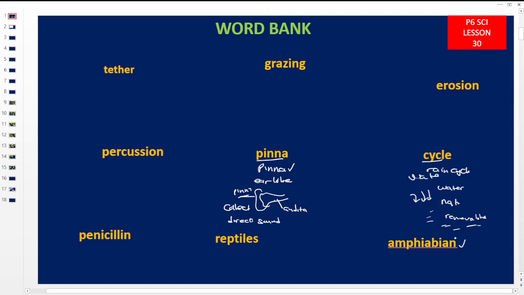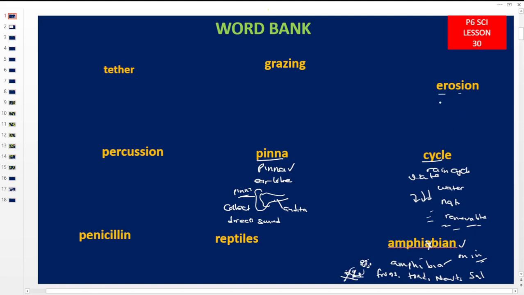Then this is the word amphibian. These are the animals that can live on land and in water, and the best examples are the frogs. Then you can have the toads when they go to lay eggs in water. Then you have the newts, and also the salamanders, whereby we said a frog lays eggs in a big mass of spawn, whereas a toad lays its eggs in a double-row spawn.